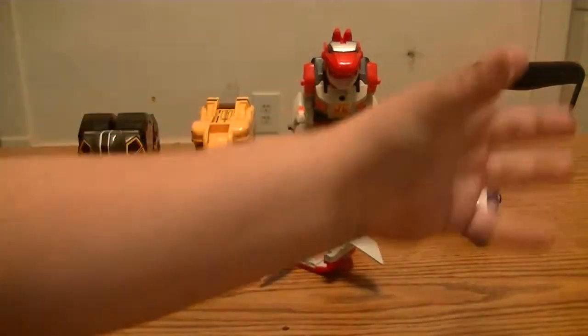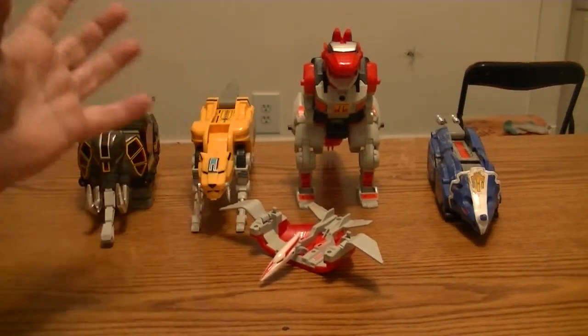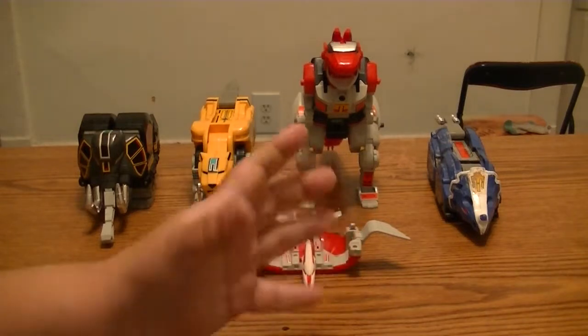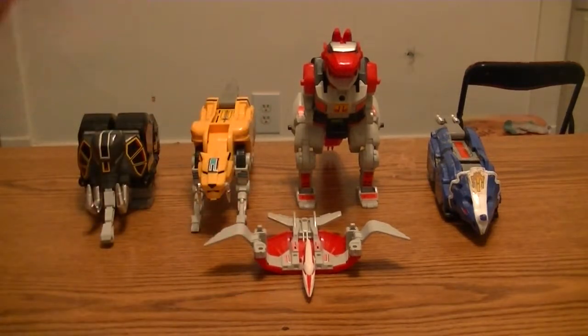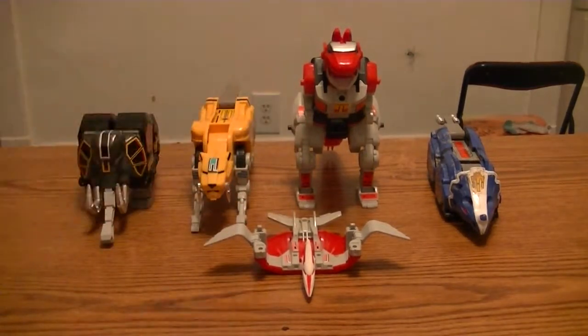I mean, granted, at the time I didn't know something like that was going to happen. But a lot of my figures ended up getting ruined, had to be thrown away. Some I was able to salvage. I kept this one just because I did spend a lot of money on it. It was like 60, 70 bucks to get it in the packaging, brand new.